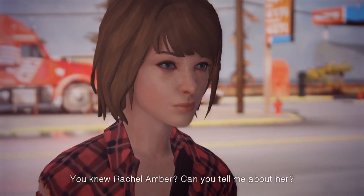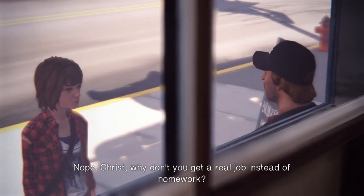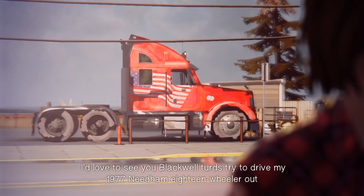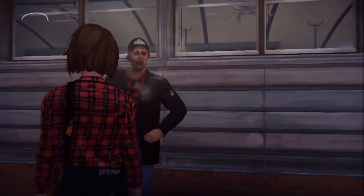Even minor conversations have some pretty heavy emotional investment in this game, and that's one of the things that makes it playable even when there are so many conversations to go through. So if you can't do voice acting, you're gonna have to try and inject that personality into the phrasing of the words, into the animation of the faces, and into the body language and blocking.